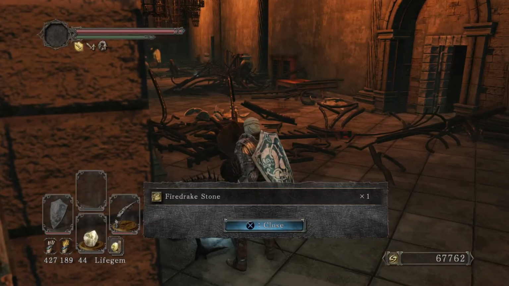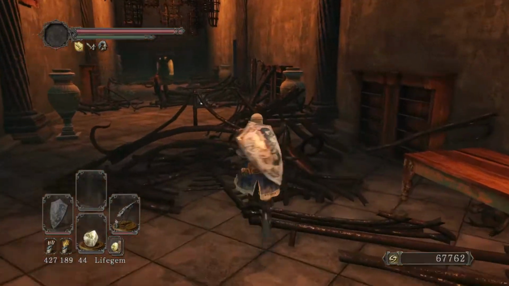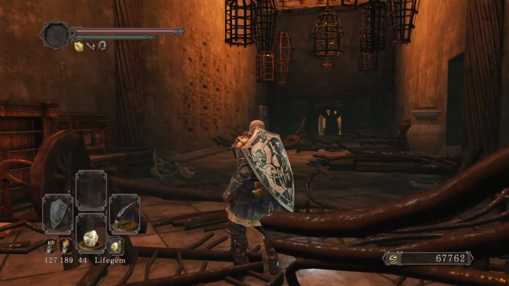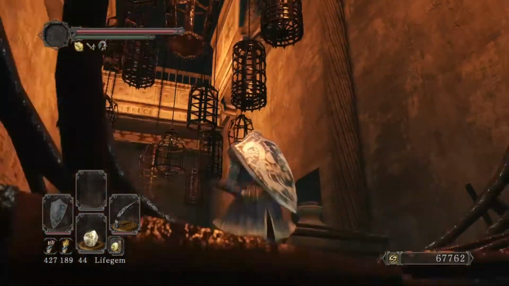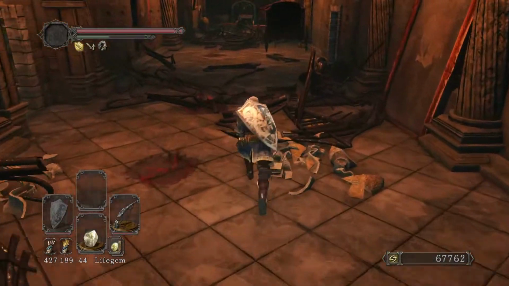Black Witch's staff. That's the staff that lets you cast miracles and sorcery together. Okay, I do believe that's this side cleared. And what a blooming mess we've made.